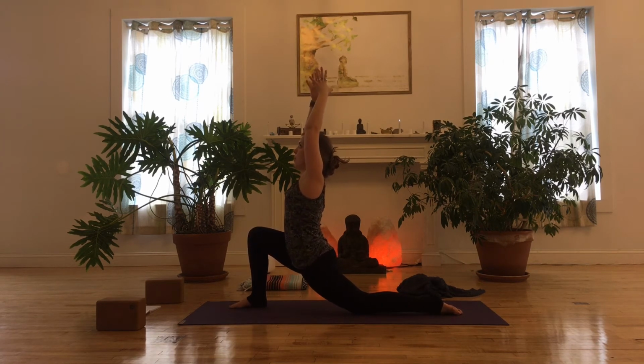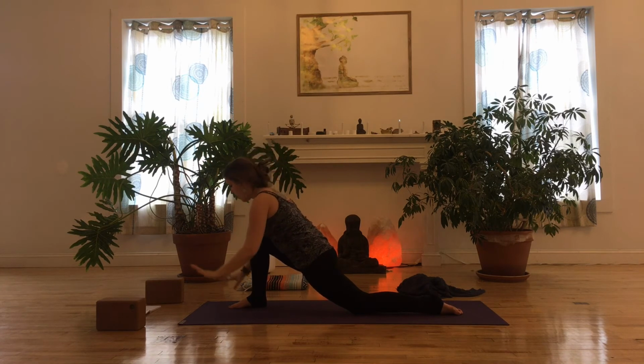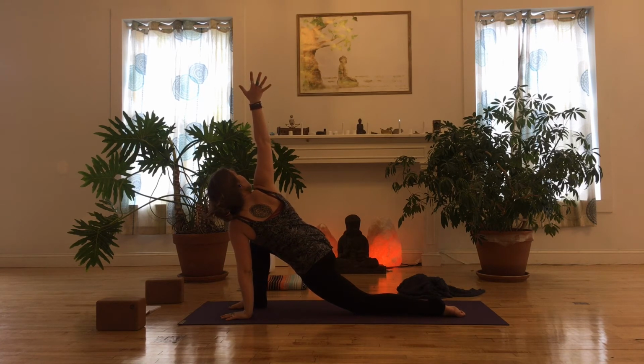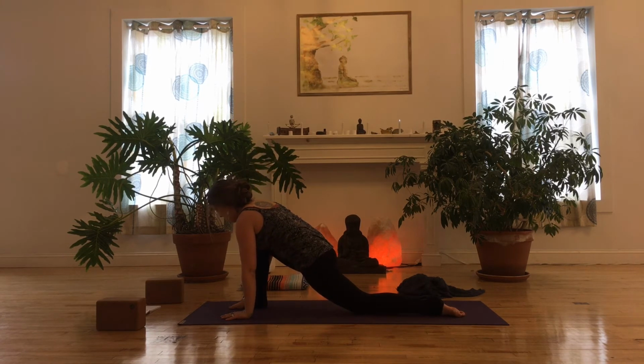Inhale, sweep arms overhead, and then exhale, fold palms to frame that front foot as you ground through the left arm and sweep the right arm skyward. One more breath in, and as you exhale, float the palm back down to frame your front foot.